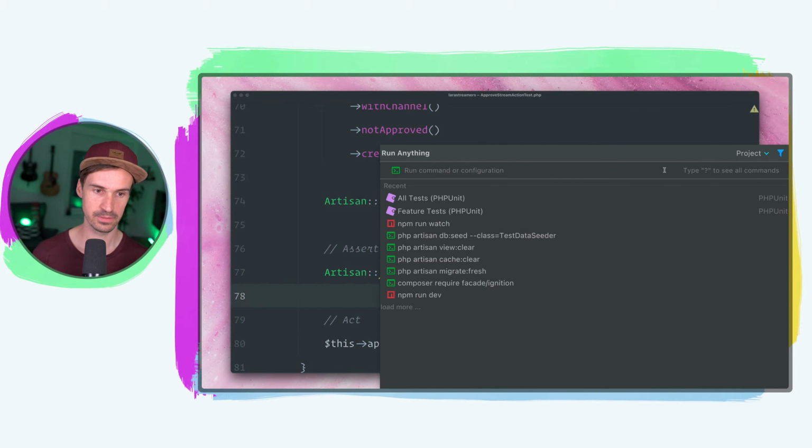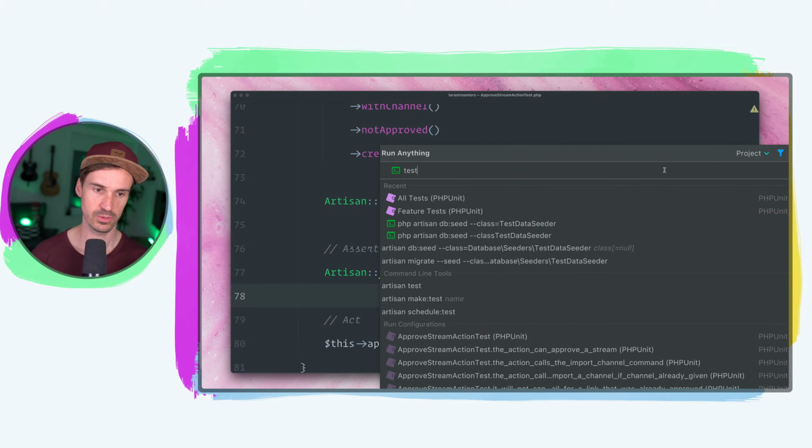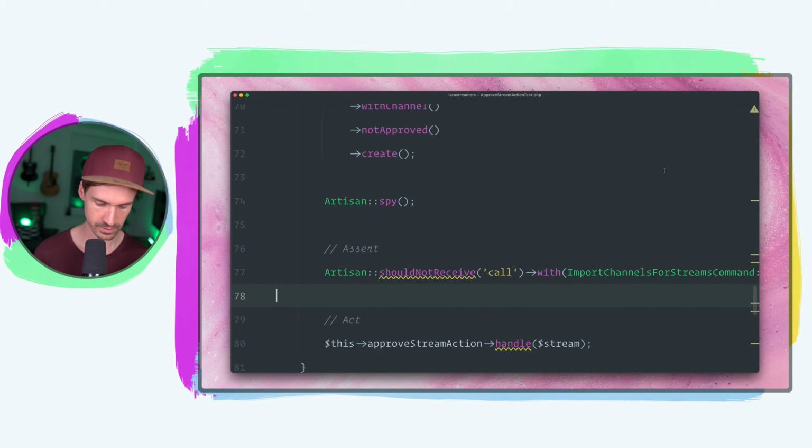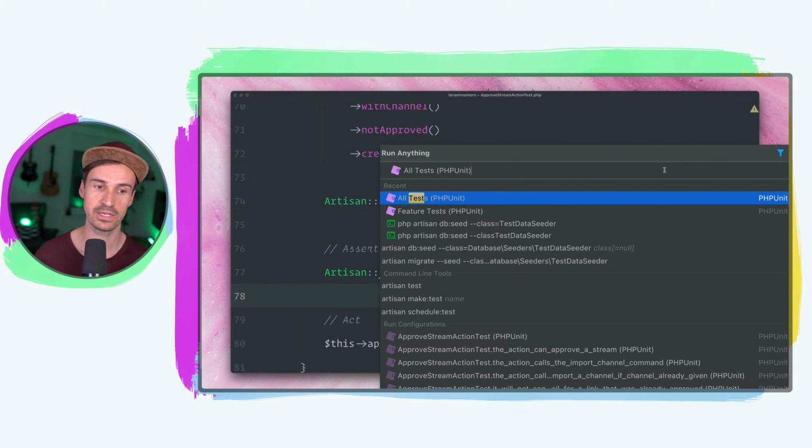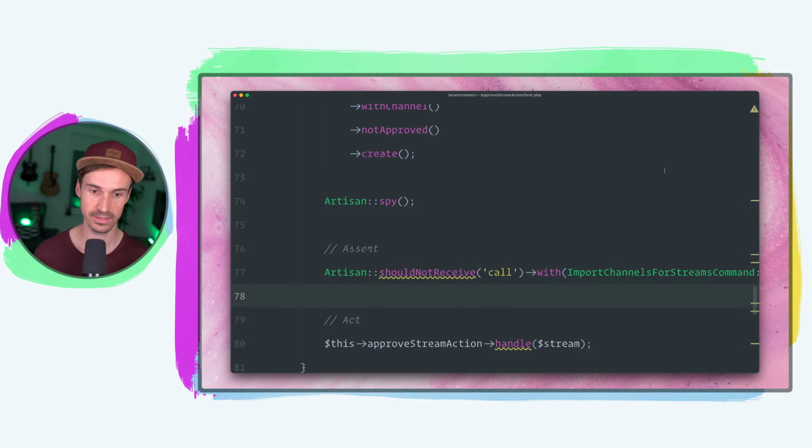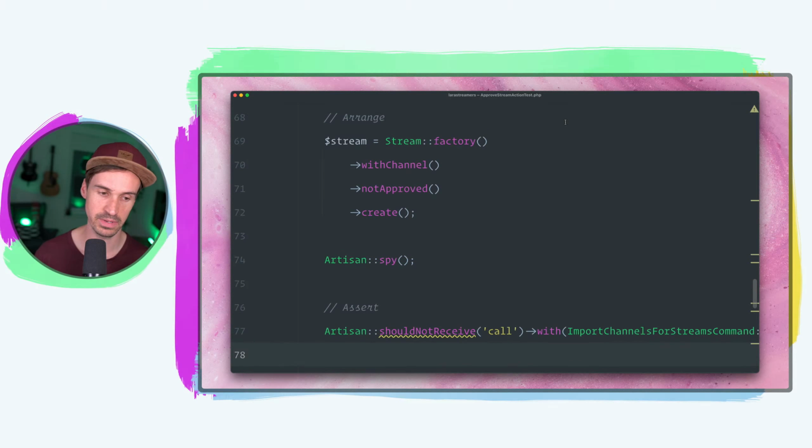And now I can just start with test, and then I immediately see, do I want to run all the tests, all the feature tests, or you could also specify you want to run all your Livewire tests, for example. But here, when I'm ready with a feature, I'm just opening this up, running all my tests, and this way I know that everything is working. And this is just so much faster than opening the terminal, running a command, maybe providing some kind of filter or directory. And I've been using this now for over a year, and I have to say I don't look back.